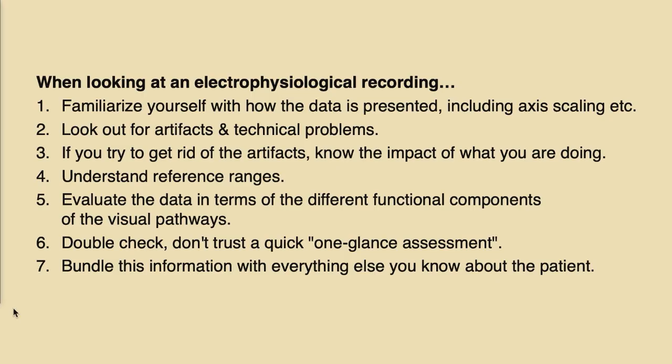And then, of course, it's important to bundle the information that you get out of the electrophysiology measurements with everything else you know about the patient. That's already been said before: usually it's one piece of a bigger puzzle, and there are not many diseases where electrophysiology tells you exactly this is the one disease. Normally it tells you which structures are affected, which cell types and so on, and there could be several diseases that show a similar result pattern.